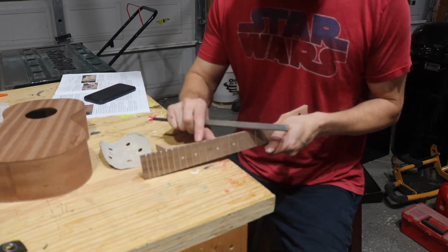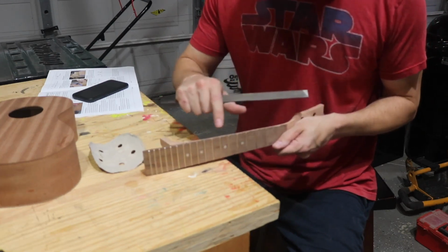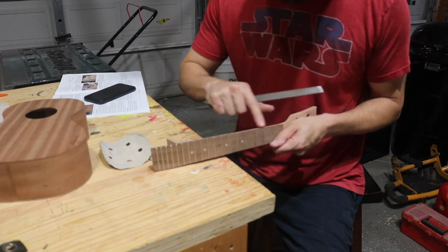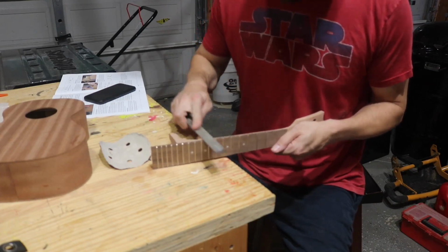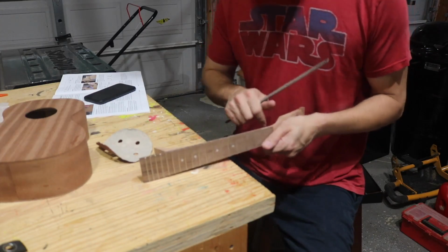And then you just feel every now and again to see how much you have left. Like down here, it's already almost flat. I can feel where I need to focus, and there's some glue squeeze out there that I need to get past as well. So it looks like most of the work needs to be done here and here, so I'm going to spend most of my time focusing on those two spots. All right, let me finish up and I'll come back to you.